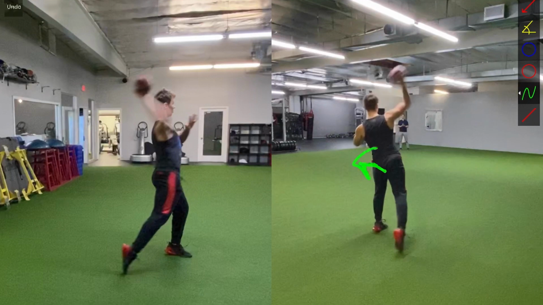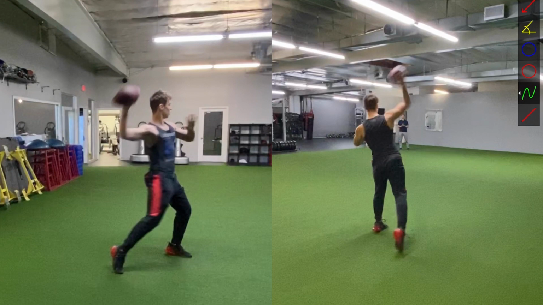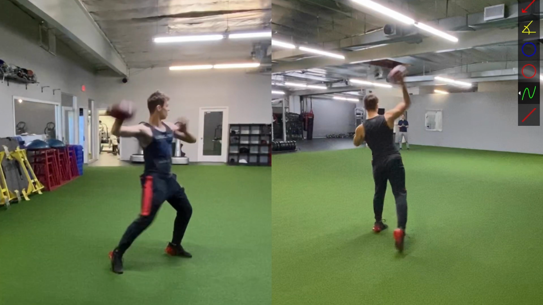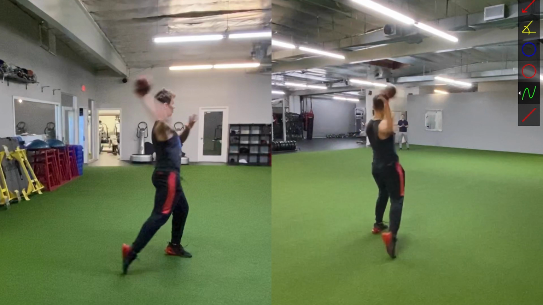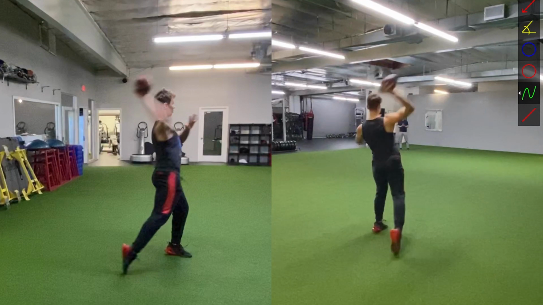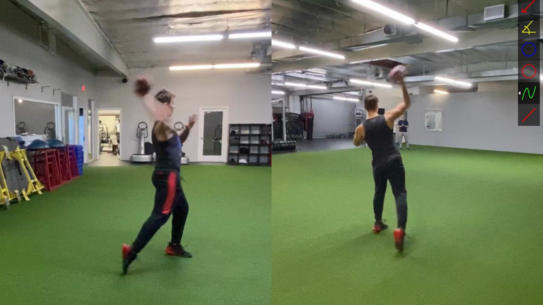If you end up allowing yourself to fall over the side there, you know that you're over pushing all of your weight. We want to make sure that we're pushing our weight back inside so you're able to keep your body in a nice balanced position. And then your trunk is rotating away from the throwing arm, so we're continuing to rotate through here. Then you also start to go into a lateral side bend away from the throwing arm. You can see Anthony's right-handed, so he's bending to the left side as he's going through the throw.